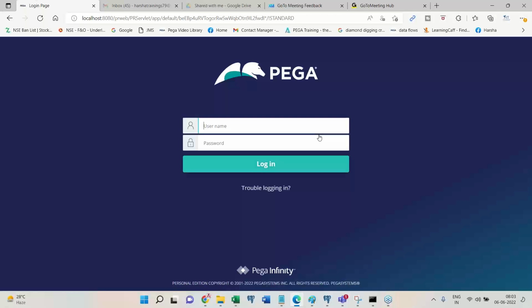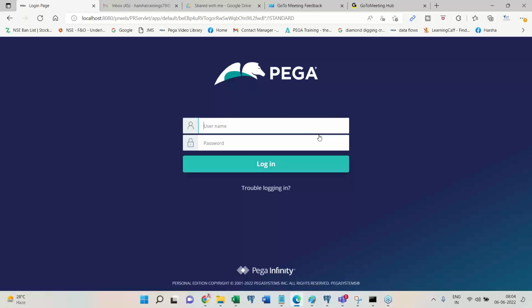Okay. And you should be able to log into PRPC by using the default credentials provided. See, if you are working with the home version or the enterprise version. I mean, the enterprise version is the software which you purchase by license. Both are 99.9999% same. The only difference is you cannot install the personal edition on a distributed environment. Everything else that is there in the enterprise edition is there in the personal edition.